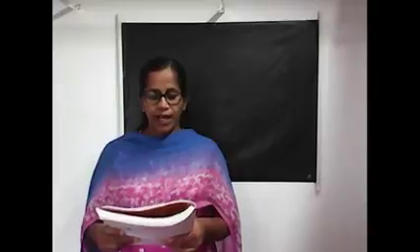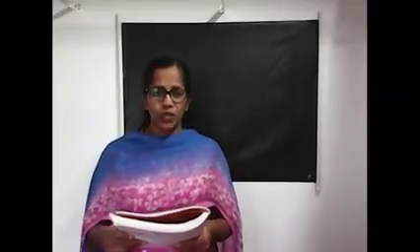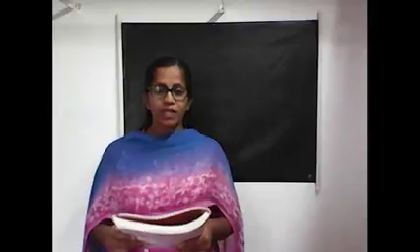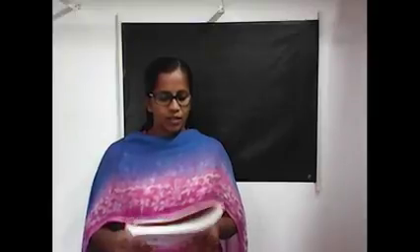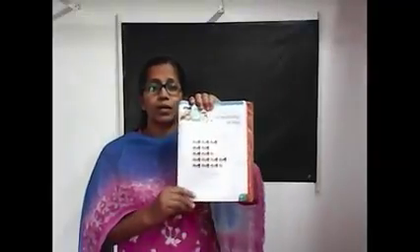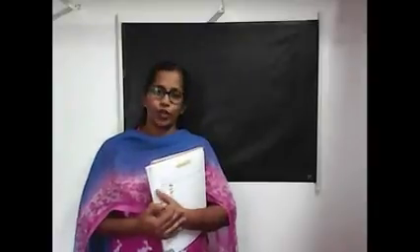The following pictograph shows the food items liked by the students of this class. That means they are given a chart. Have you seen? Yes. Two columns. This is the name of the food items. These are the number of students. Instead of writing the number, they are given the pictures of students. That is what we call a pictograph.